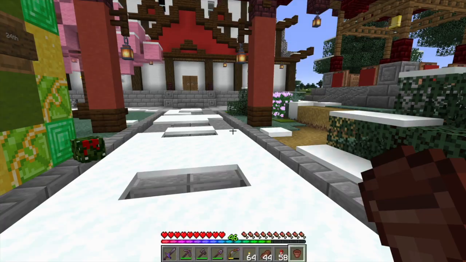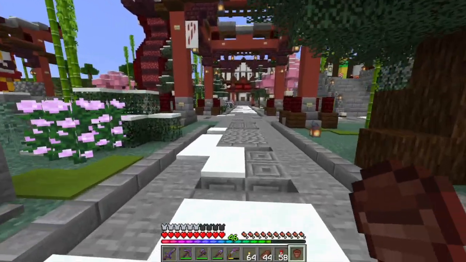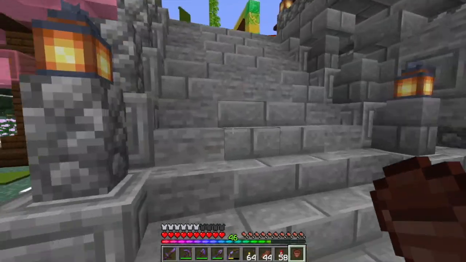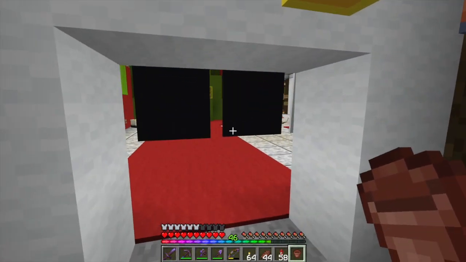Okay, I have already gotten the ice that I need. So we're going to head out and go over to the Christmas village. I know we spent a lot of time working on the zoo, and I think we're going to go over to the Christmas village because there's only so much time.